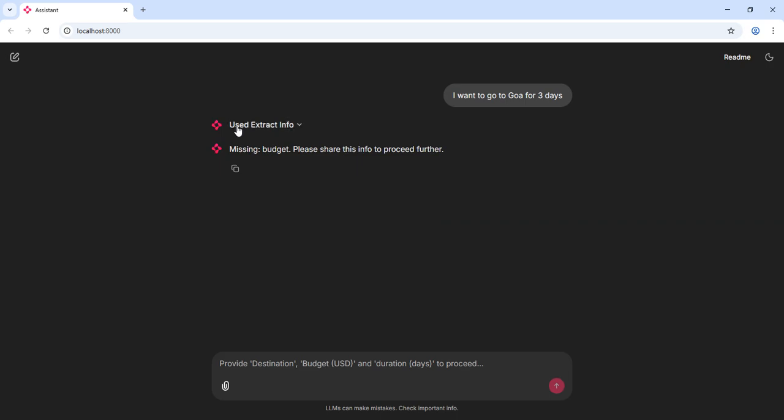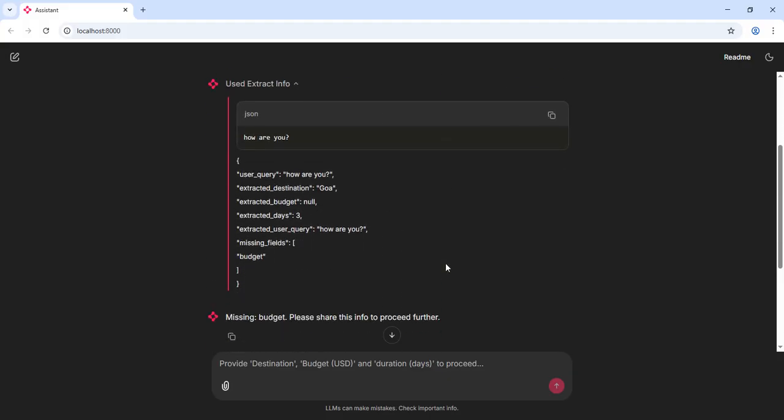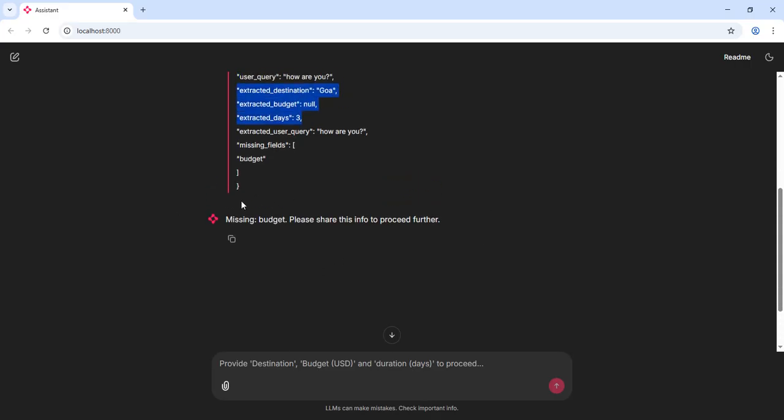So here as an output, you will see that this information agent ran. Then after that, it said that the budget is missing. Please share that information before proceeding. Now if the user still does not answer this question, and says, let's say, how are you? Here also the budget is still not answered, right? So this can be an infinite loop, but this has to be answered before the bot can proceed. This will work as a gate where unless all these three mandatory pieces of information are answered, the bot will not proceed further. It will keep asking for the budget.